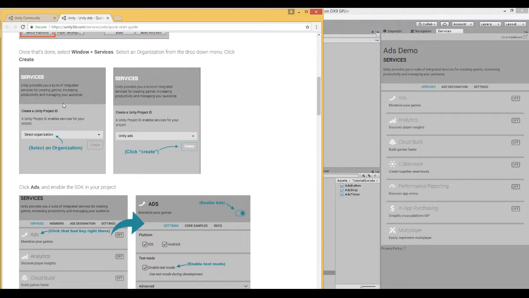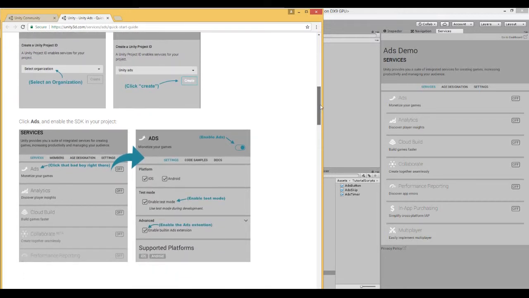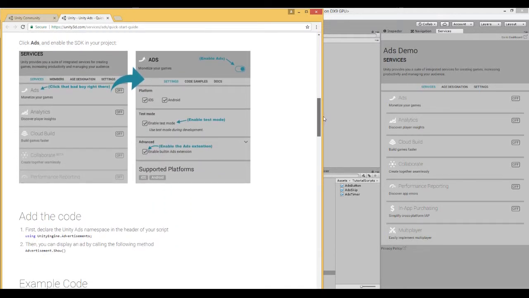That's because in preparation of this video I have already selected an organization and I've already created an ID. After you've done that, you will then see this window here, which is Services, which is essentially the same as the window that I have in Unity 2017.